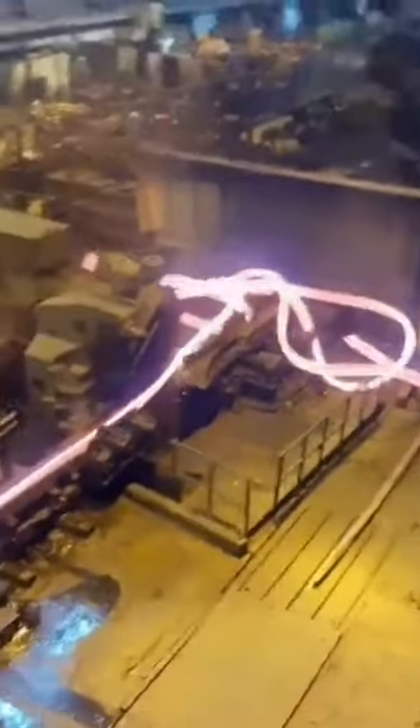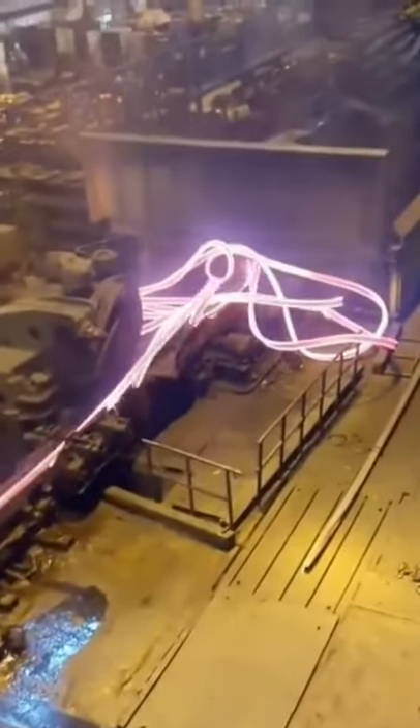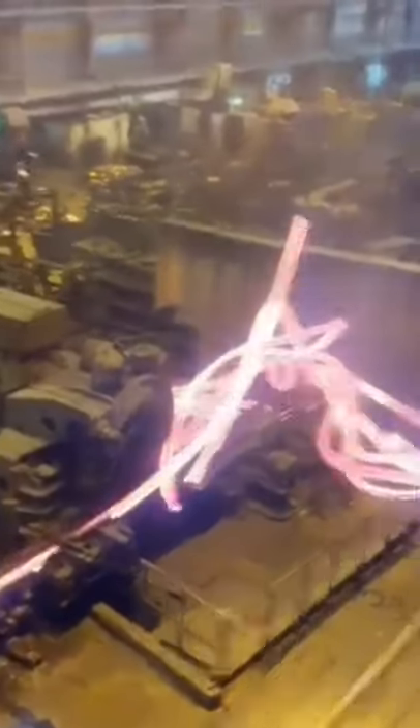At speeds which can reach up to 30 miles per hour, the steel at the front of the line has nowhere to go. The pressure builds very quickly, the material begins to coil up, and then all of a sudden it will flick into the air, creating enormous loops. It's dangerous, and it happens more often than you'd like to think.